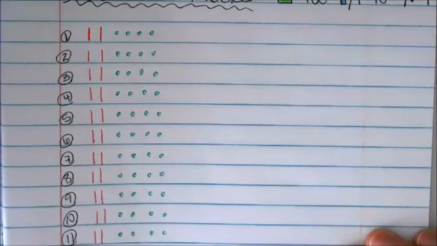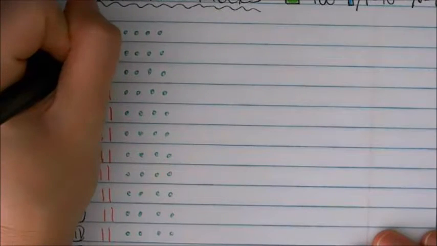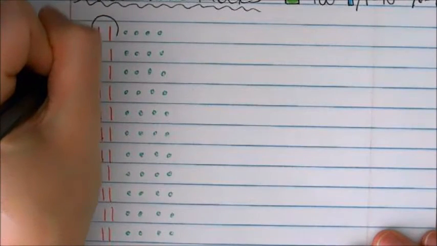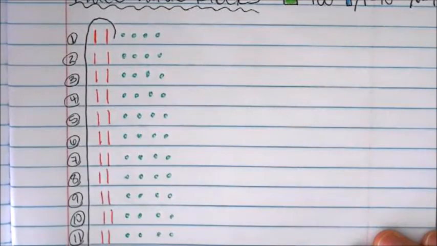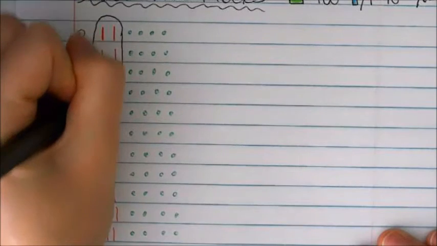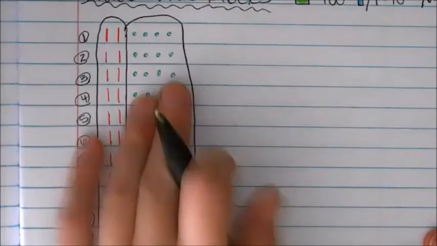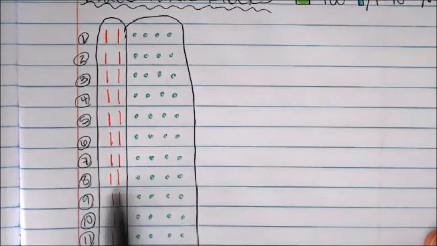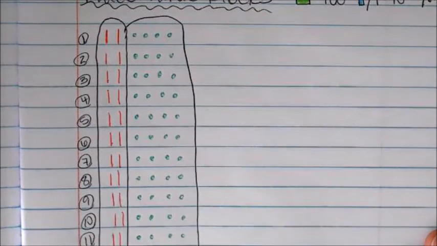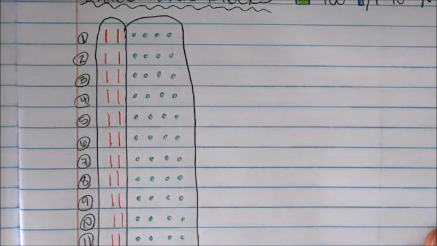Okay, now that I have recorded 24 on each line, I'm going to circle the place value blocks that are similar all together. So I'm going to circle up all of the tens blocks together. And then next I'm going to circle the ones. After I've circled up each place value block that is alike, I'm going to have to start to group them and count them up.